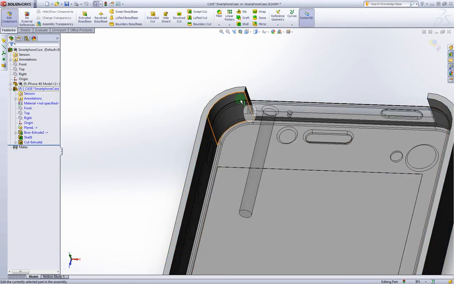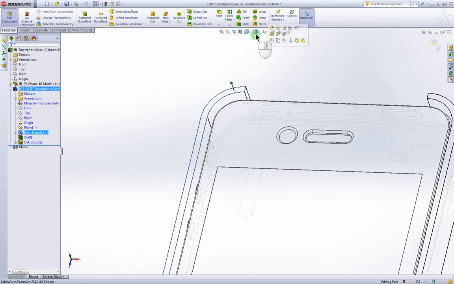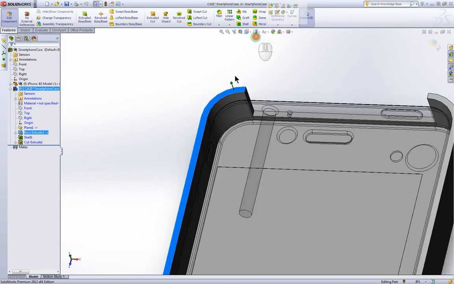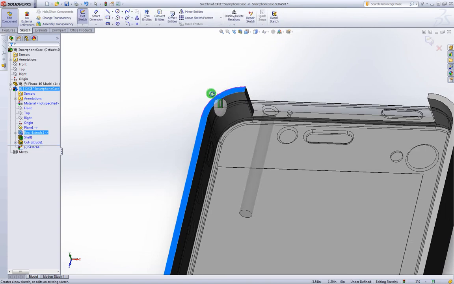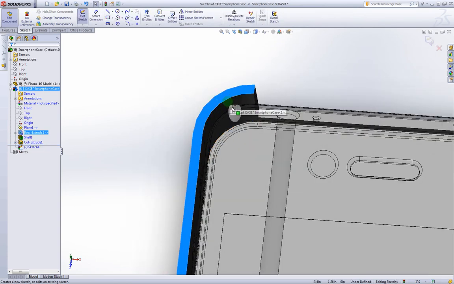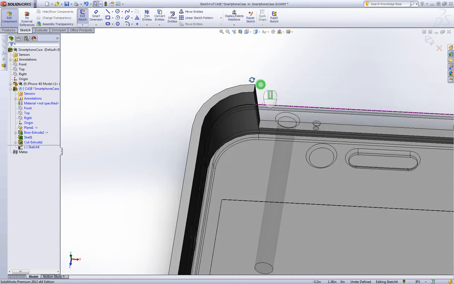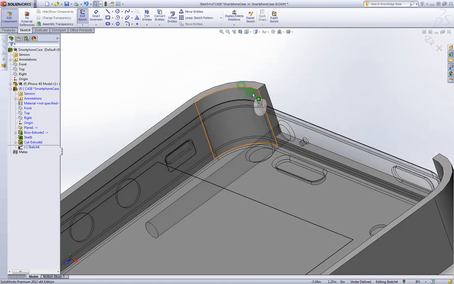I'm going to sketch off the top of my phone case. So this ledge right here. I have shaded lines turned on in case you accidentally are still in hidden lines. Alright, so top of the case, sketch. What we're going to do is create a little ledge right in this corner right here. So if you know how to do this, you should already see what we're trying to create.